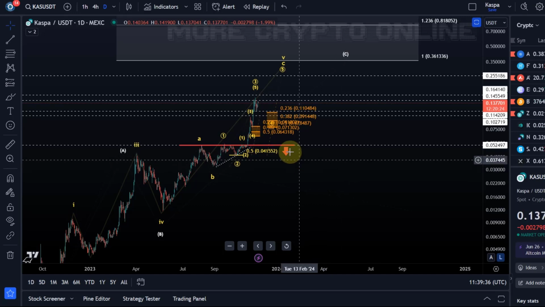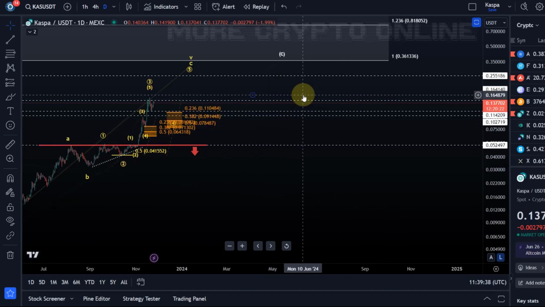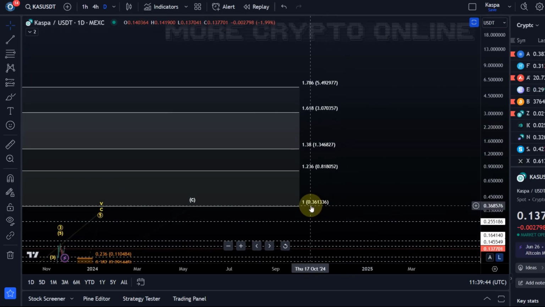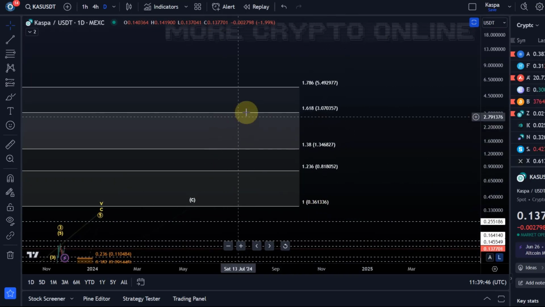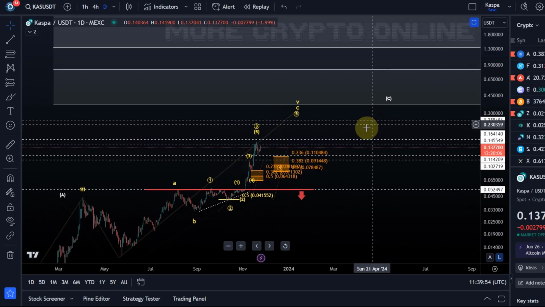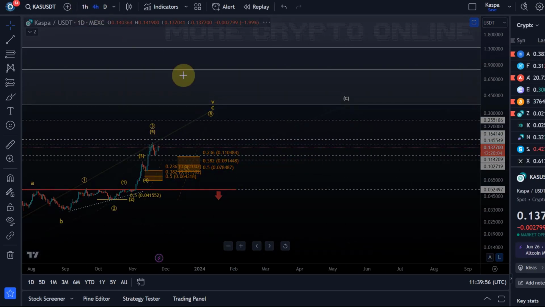And now, let's zoom in. It also allows you to understand that if we are in the white wave count, basically 36 cents is just the minimum expectation. The 1.618 extension level for a C wave is not unlikely. And then we talk about $3 suddenly. So let's zoom in and take a look at the 4-hour chart.